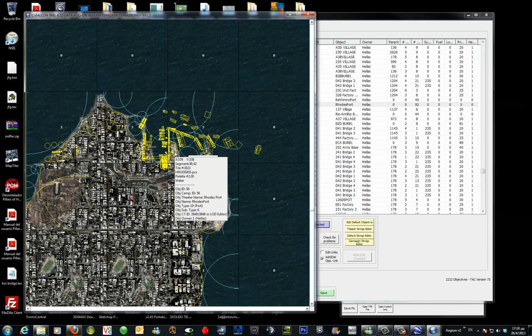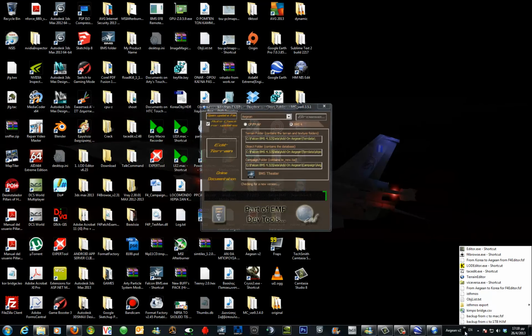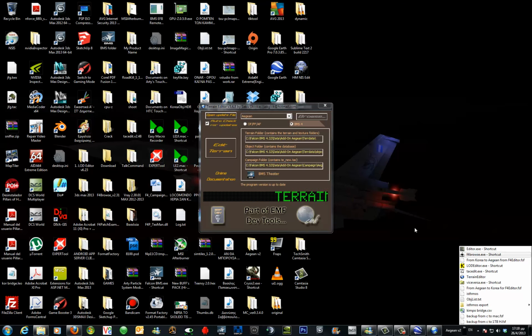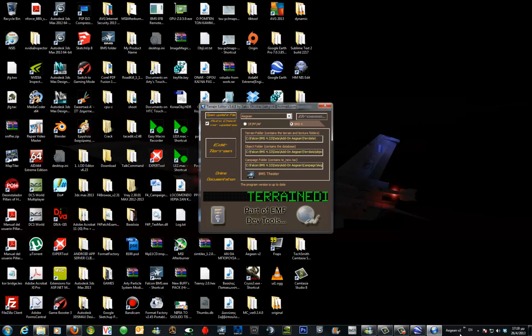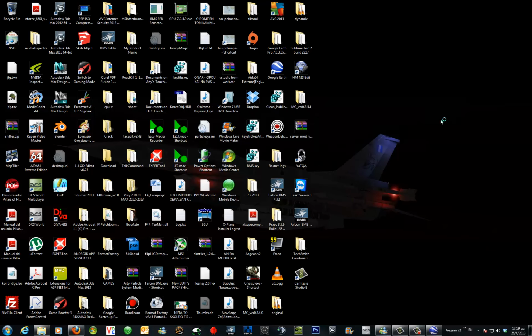So we are going to sort it out now. How you do this? You close TerrainEditor, and with a new edition of Falcon BMS Update 5, with the Falcon Editor you can edit and place the object where you like. So open up the editor. First, remember, you must switch to the theater you are editing.